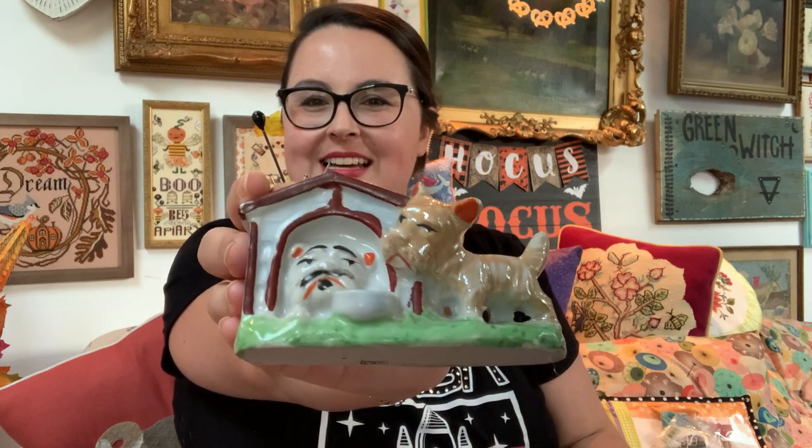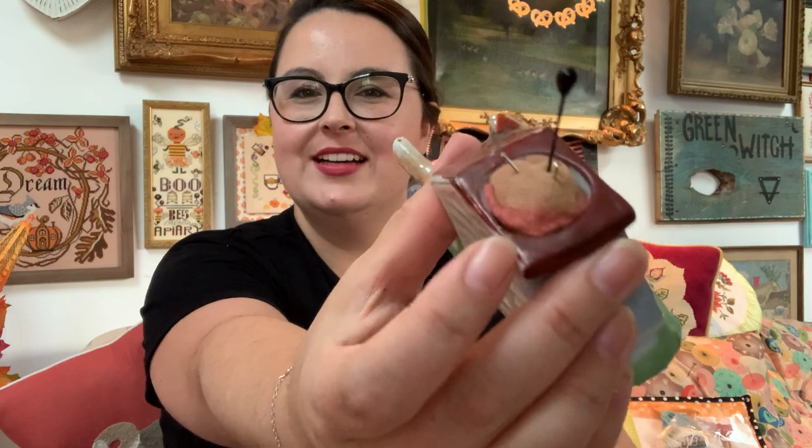Let me show you a few more things I got from Amy. She also sent me a couple of the vintage pin cushions, and look at this. Oh my gosh, I love it so much. And it's got a little bulldog. My family loves bulldogs, pugs and bulldogs. And she left the vintage pins in. Love it. And then look at this one. Put a bird on it. He's got a bird on his head. He's so precious. So I'm going to add that to my little sewing collection.